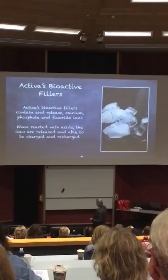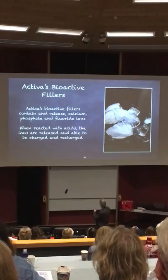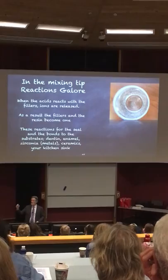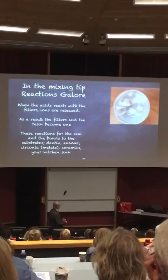In this theatrical presentation, I'm going to ask you to pretend: there's your aluminum fluorosilicate, there's your calcium, there's your phosphate fillers — these are bioactive glasses. They're ice. So what happens when the two parts of the syringe come together in the mixing tip? There are two acid reactions taking place: one is very fast, one comes along right behind it. You get these reactions of the fillers and the resins.